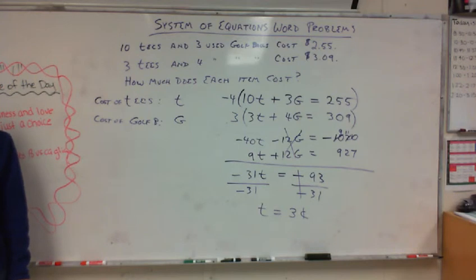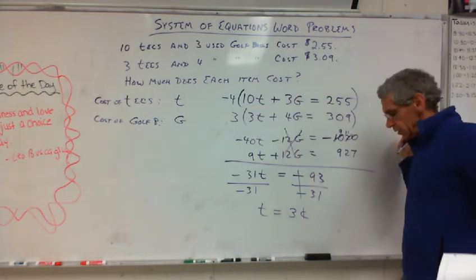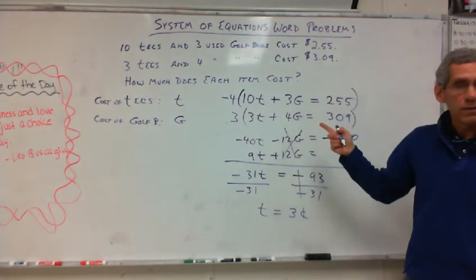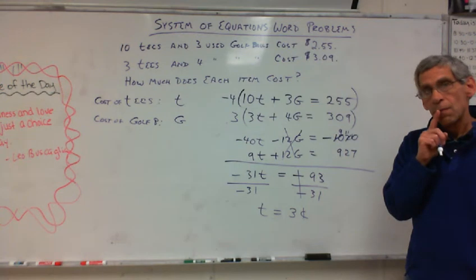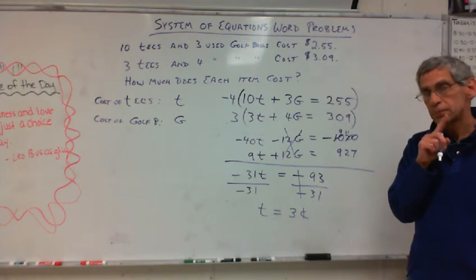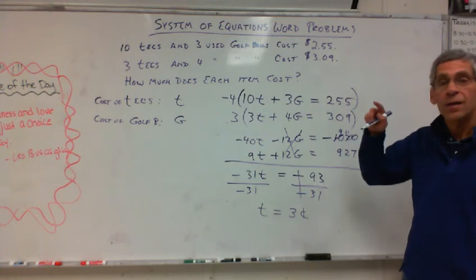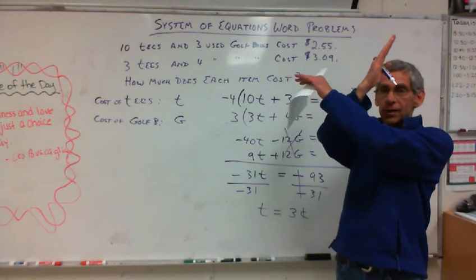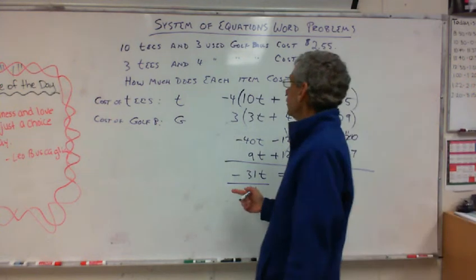But how much did the golf balls cost us? So we go back to one of our original equations before we multiplied by the -4 or the 3. Either of these, and we're going to substitute the 3 cents in. I was going to ask if it matters which equation you chose. It doesn't make any difference at all, because whatever it is going to be true for both of them, right? So we're going to just substitute that in.